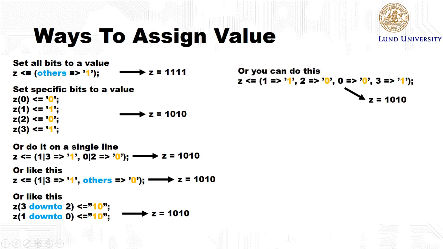We can also enumerate the assignment on a single line, like this. So here we set bit 1 to 1, bit 2 to 0, bit 0 to 0, and bit 3 to 1. So note here that I have mixed the order of the bits, and this is perfectly okay, because we specify which value each bit should have, but the order doesn't matter here.